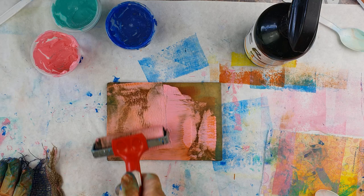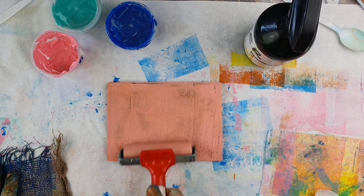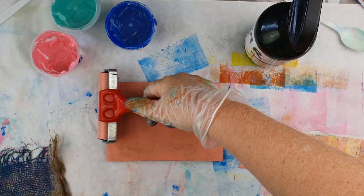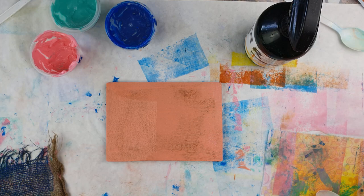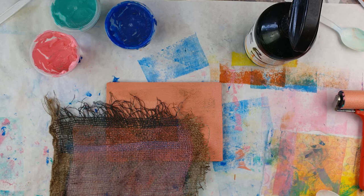I just realized I had some unused pink paint sitting there and thought I might as well mix it in and see where we go with it. It's mixing the color a little bit, taking some of the heat out of that super hot pink, turning it into a slightly dirtier pink. I'm going to do the hessian thing again — in fact I might do a corner this time rather than the full thing — and I'm going to try it on a piece of my yellow fabric.